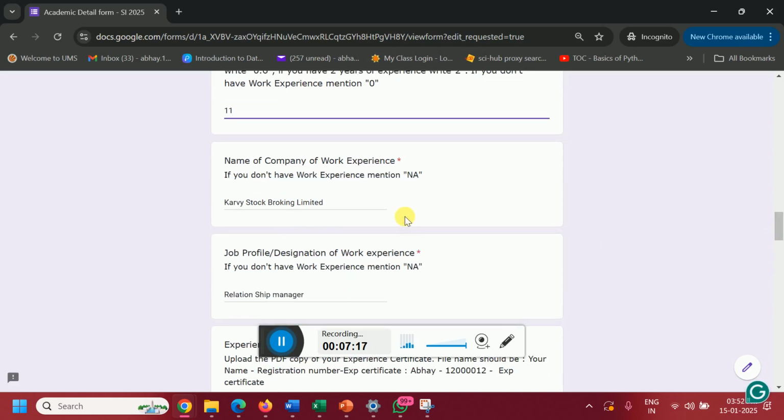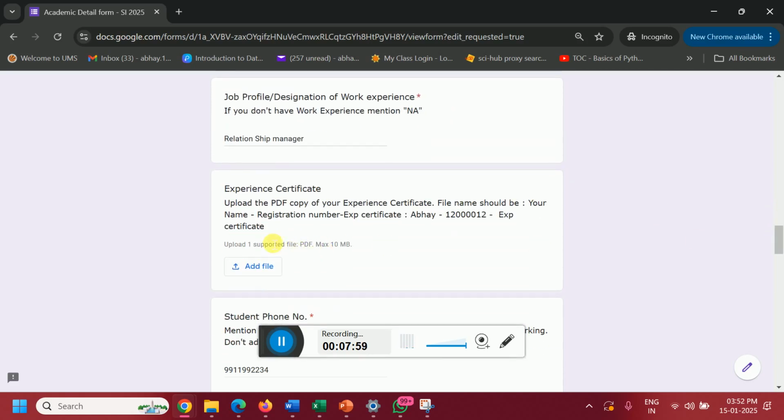Now there is a probability that you have experience more than in one company, right? In that case, you will write down the name of the last company in which you have worked, or the company in which you have a significant amount of experience. Example, if you have 4 years of experience, but you worked in the last company for 6 months only, and before that you have worked 3.5 years in one company. So you will write down the name of the company in which you have 3.5 years of experience, right? If you have 0 experience, you will write down 0 over here. And you will write down NA if you don't have experience in any company.